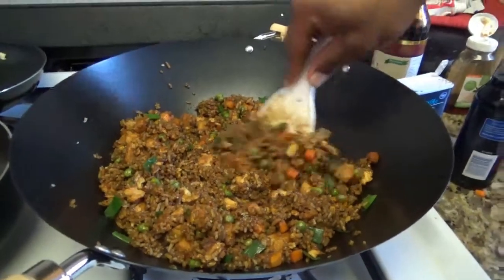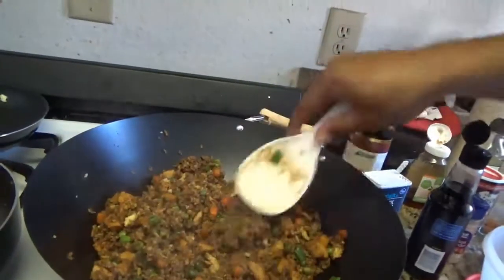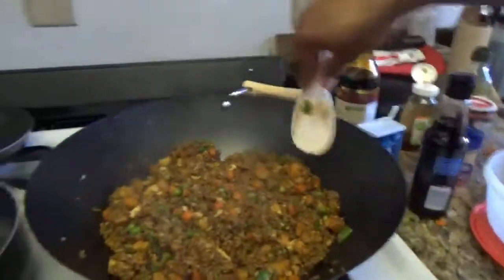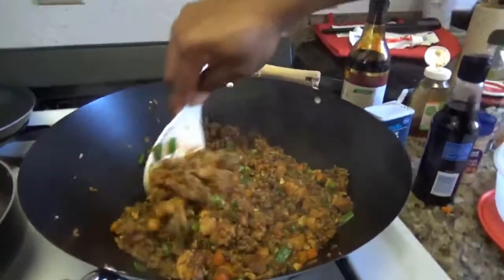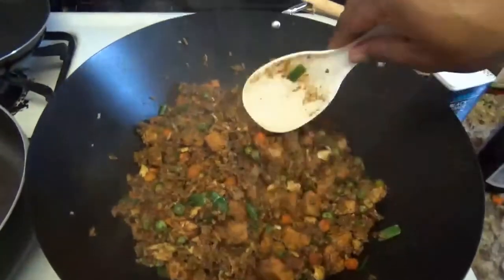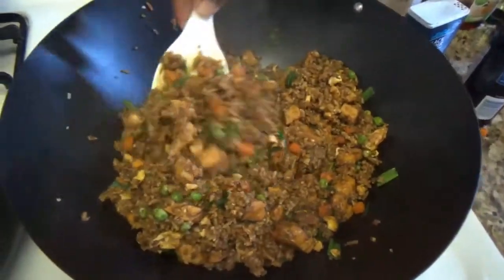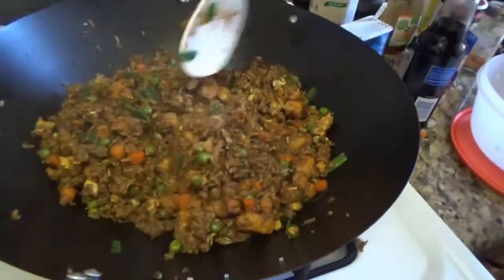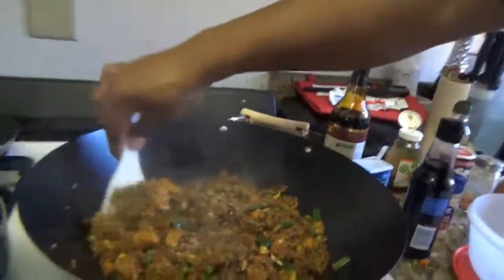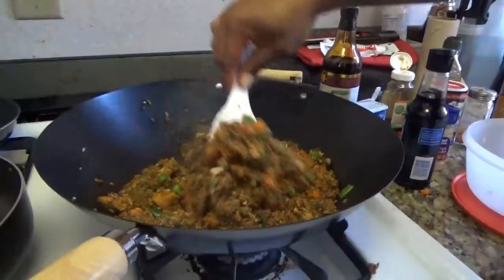I love Chinese food, so I said, man, I gotta learn how to make fried rice. Using less sodium soy sauce, a little bit of dark soy sauce, you know what you're putting in here. So you don't have to go out and get no fried rice no more. You can make combination fried rice with shrimp, beef, and chicken. It's simple. A lot of people think cooking is hard, man. Just research what you want to cook.